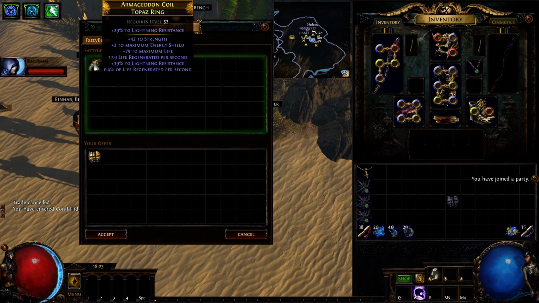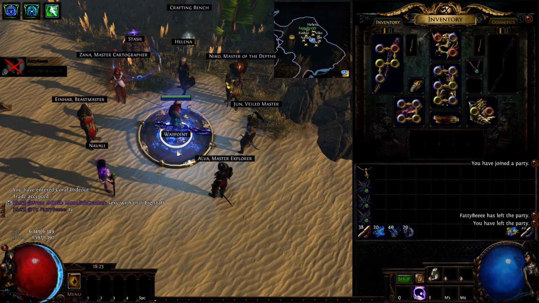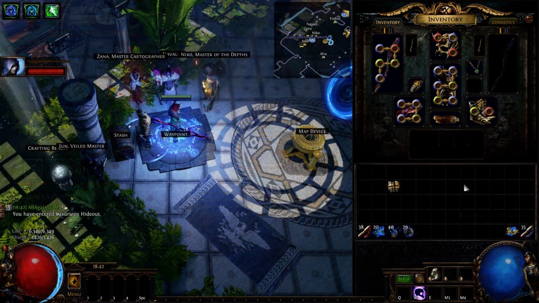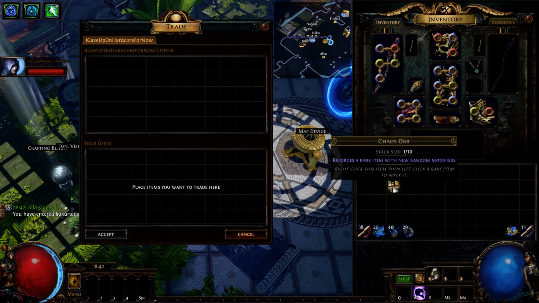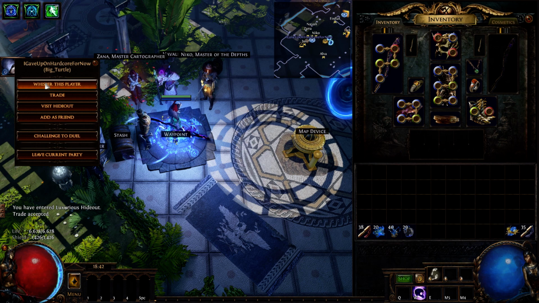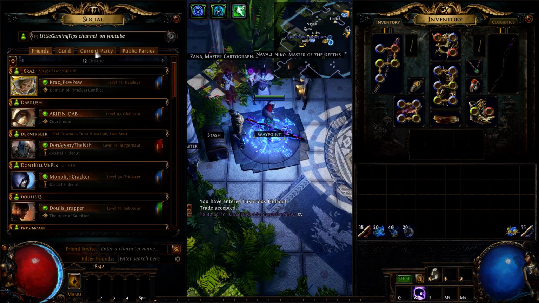For rings I was looking for minimum 90 total life and 60% total elemental resistance, also if possible with an open prefix. Found 2 nice rings which I paid just 1 chaos each. So far I spent 85 chaos and had 88 chaos left for the rest of the gear.